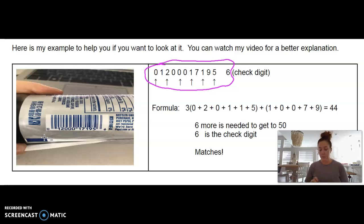So to do the formula, you're going to take 3 times all of the odd numbers. So I put an arrow under the first, the third, the fifth, the seventh, the ninth, and the 11th numbers. Okay, so I just put those in a parenthesis.